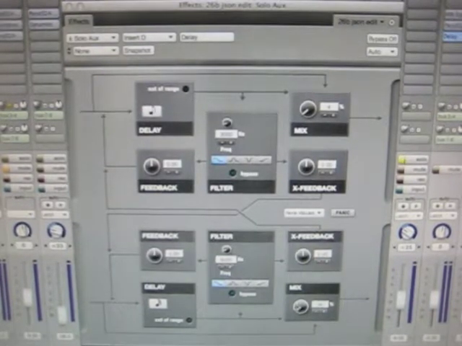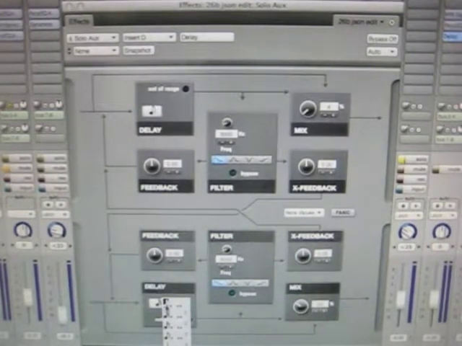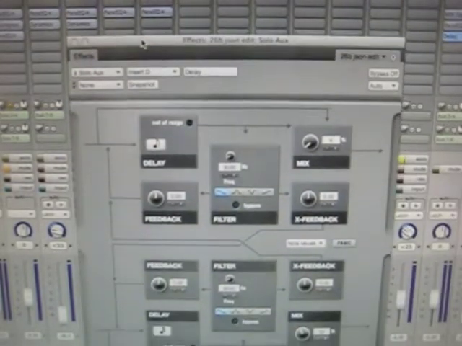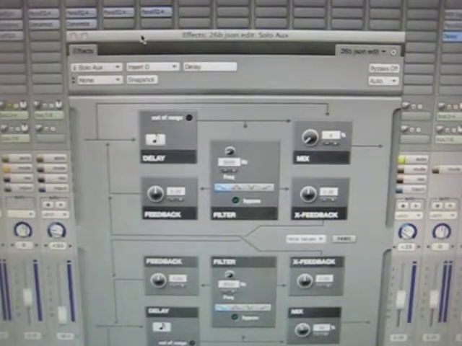And then to widen up the image a little bit, I'm going to set this to a real quick note value, like a 32nd note or a 64th note. And then mess with the mix until it pushes the signal a little bit out wider so that it doesn't sound like it's as in your face. The center channel is still going to be right in your face, and then this one's going to broaden the image a little bit. So that just kind of gives it some air and some depth, some width in the mix without washing it out completely. And then I'm going to mix the reverb in on an aux track after that.